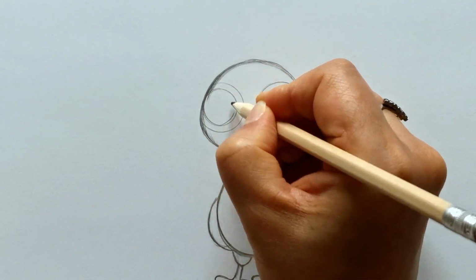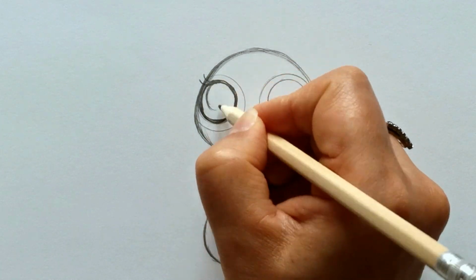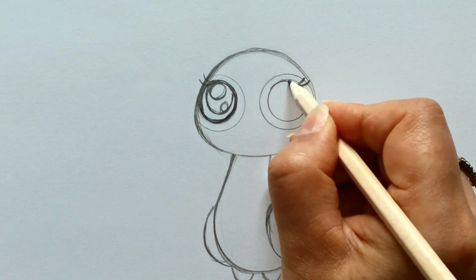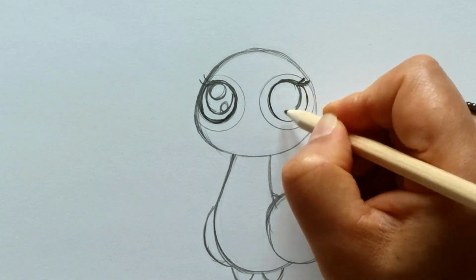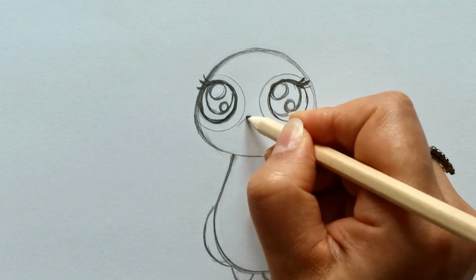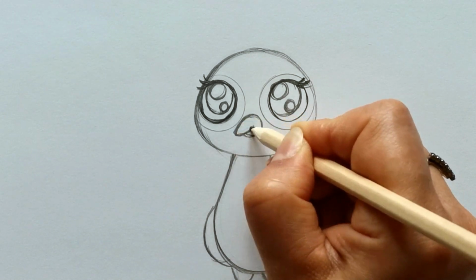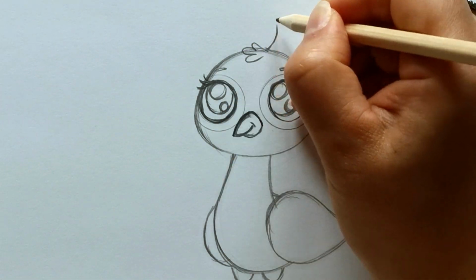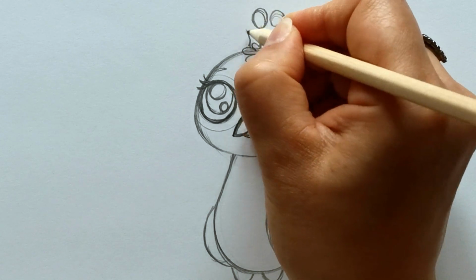Time to work on the face. Draw two big circles for the happy eyes. And a small triangular shape for the beak right below. On top of the head, let's make our peacock fancy by drawing three little lines with small circles at the ends for its feather crown.